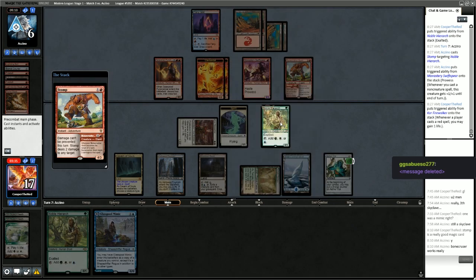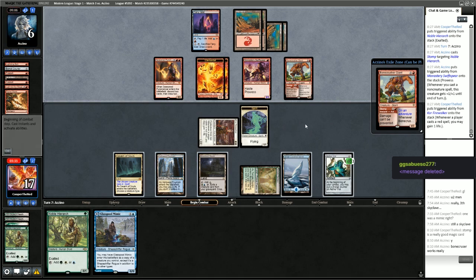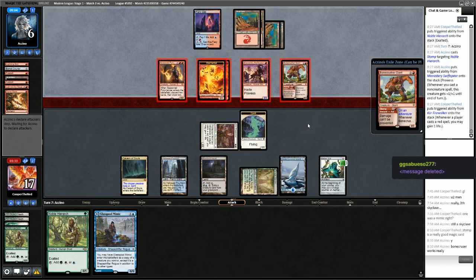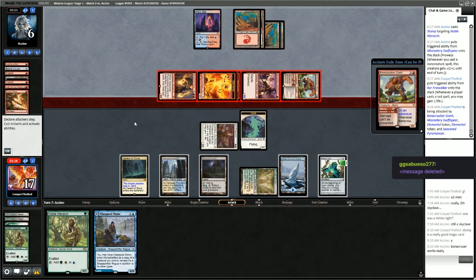Okay, so here's a Stomp on the Hierarch. So we will be able to make a Spirit. So how much damage is this? 4, 5, 6, 7, 8, 9, 10. We go to 7, and then we deal them 4, 5, 6, which is lethal. They have 1 card in hand, though.